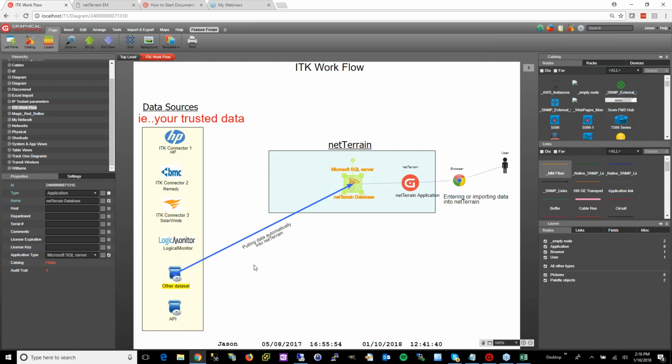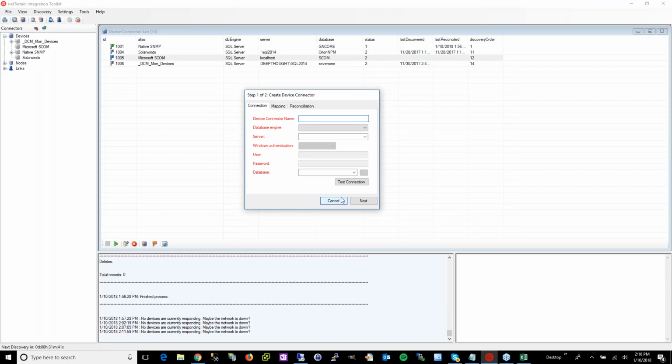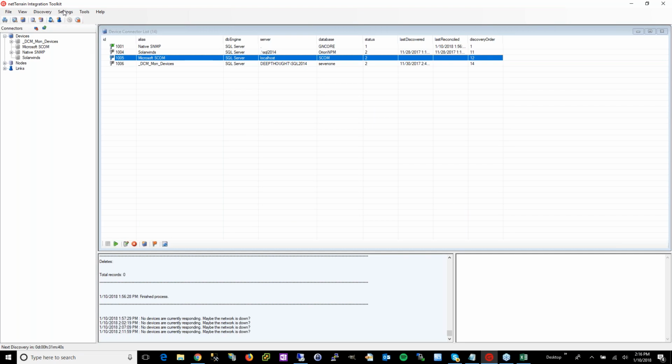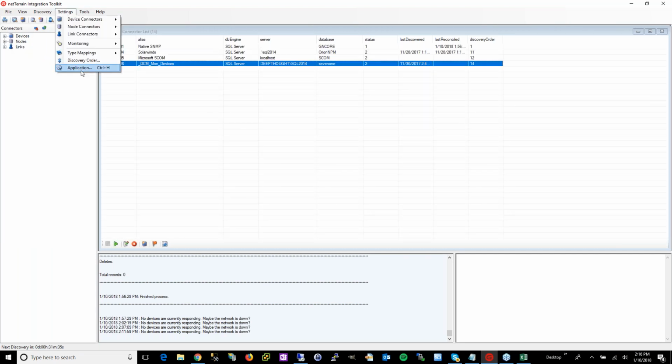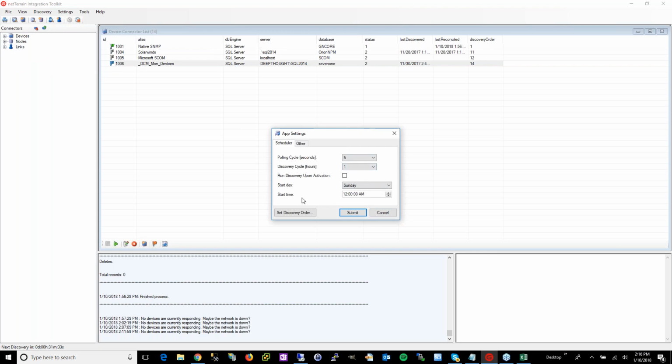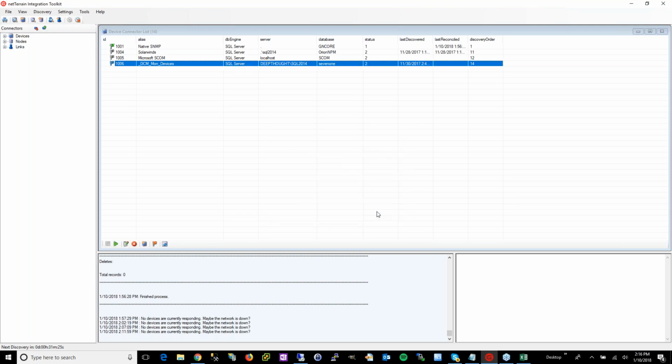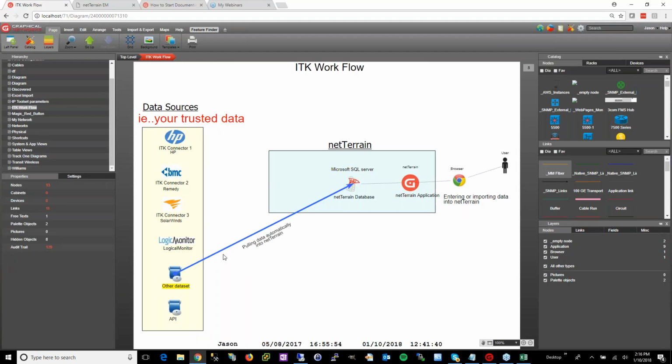And it can be something where it runs on a continuous basis, where it's constantly pulling data. So you set it up, you go in here, and you can configure it so it runs on a regular interval, and not just one connector. You have multiple connectors. So if you have SolarWinds and SCOM and all these other things, you can set up all these connections to pull the data on a regular basis.